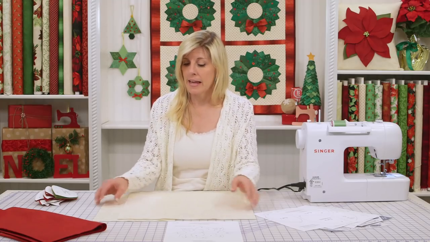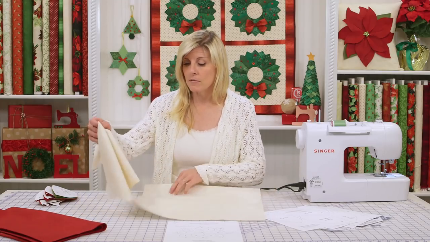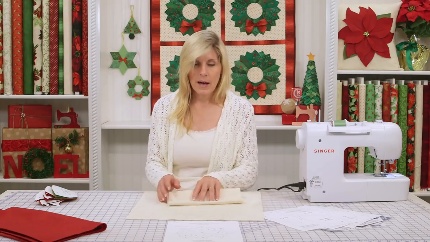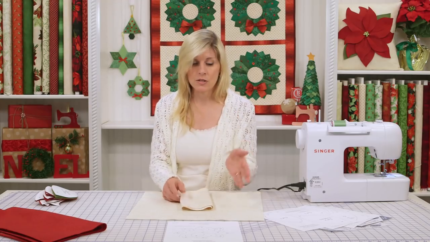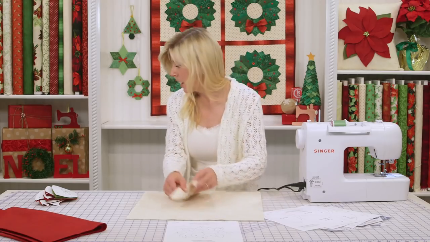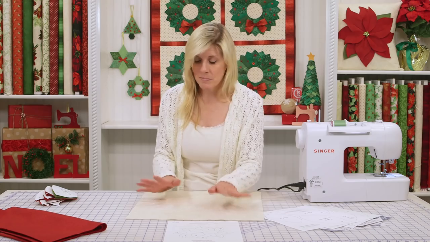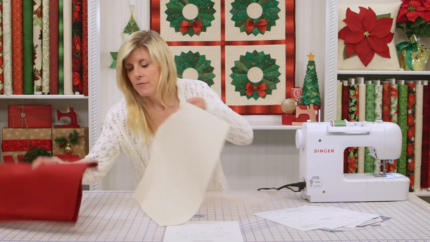Again, trim that down to 16 and a half. And it has an envelope backing, which we'll go over a little bit later on. So you could buy a standard pillow form that's 16 inches. It'll slip right into the back of your pillow. So let's pretend this is all pre-quilted and we'll put that aside for now.